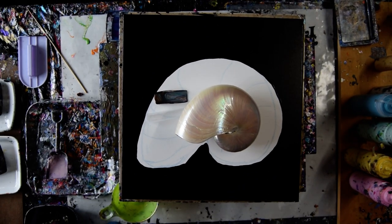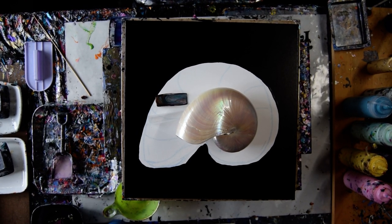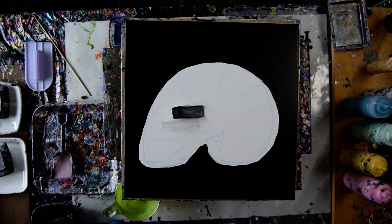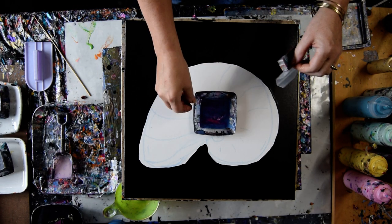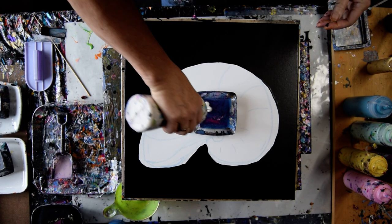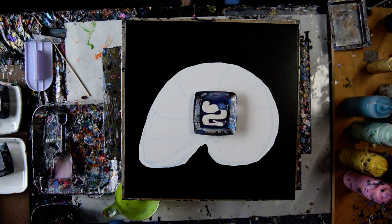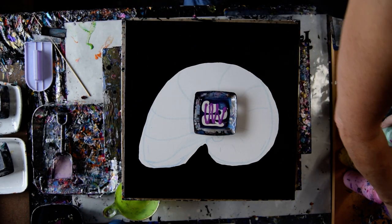And this is a 16 by 16 inch pre-primed black canvas that I have left a white area in the center, and I made the center look like the shell somewhat by using sidewalk chalk. Let me move my shell out of the way. I have some beautiful colors left over from a couple few days ago, and they're so pretty. I'm really entertaining the idea of using them as the basis for what I'm going to grab for this shell. I may even put a stick in there, a skewer in there, and just go ahead.